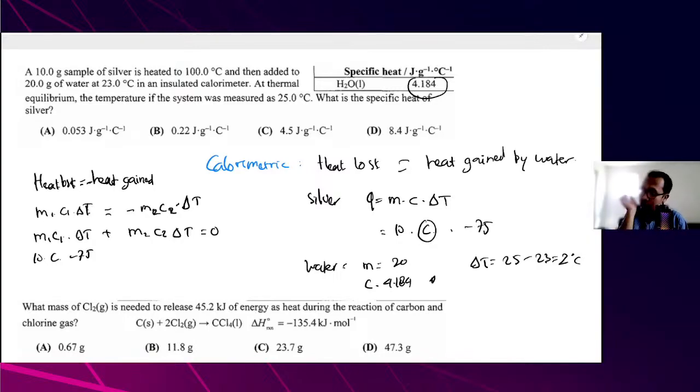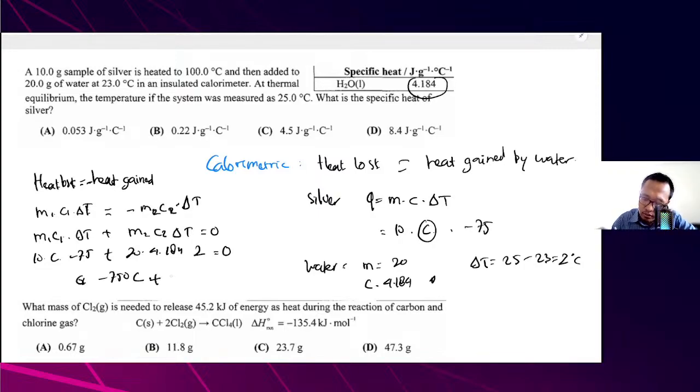All right, so now let's plug in another one. Plus M2 is 20, 4.1 equals 4, delta T is 2. So now we will get C itself. Okay, so this is 0, right? This is 0. Solve one by one, it will give us minus 7 for this one, C, right?